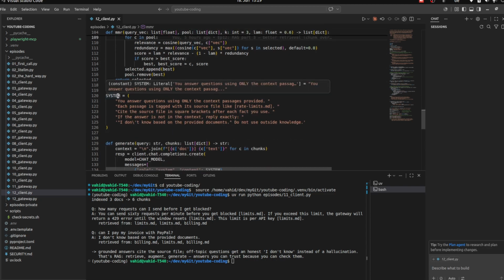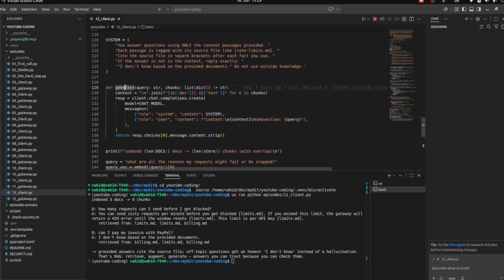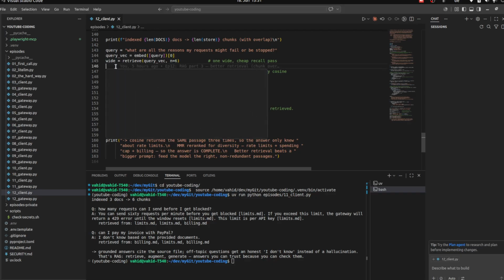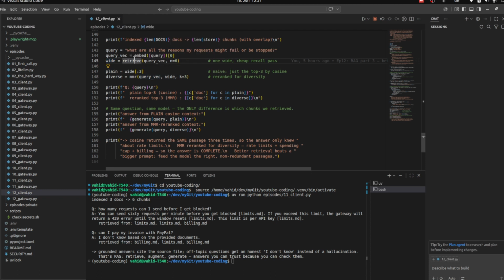We have again our system prompt here. We have the generate with model, roles, and so we tried 3 different methods here for clarification. First, we retrieve a lot of documents. Since here we have not many documents, we just say 6. We restrict it to just 3 documents to see the output, and then we use MMR to diversify that 3 found documents to see the effect of this MMR. Of course, there are other reranking methods. I talked about it in my other YouTube video, you can check it. But let's now run it and see the results ourselves.